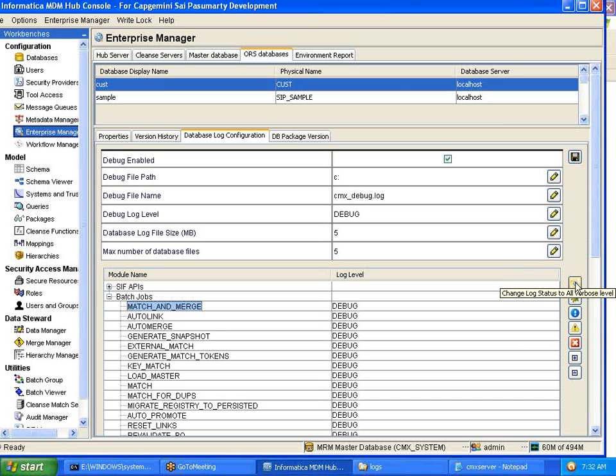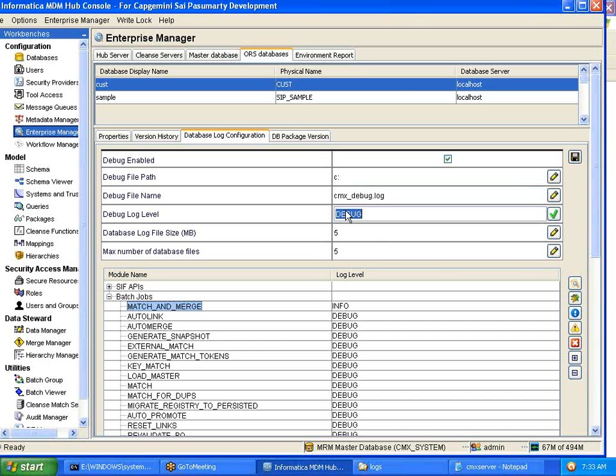For example, the first indicates all, which is verbose, the second indicates debug, the third indicates info, the fourth indicates warning, and the fifth indicates error. Out of them, by default you will have informative messages, which means whatever messages we get in this particular log file will be informative.